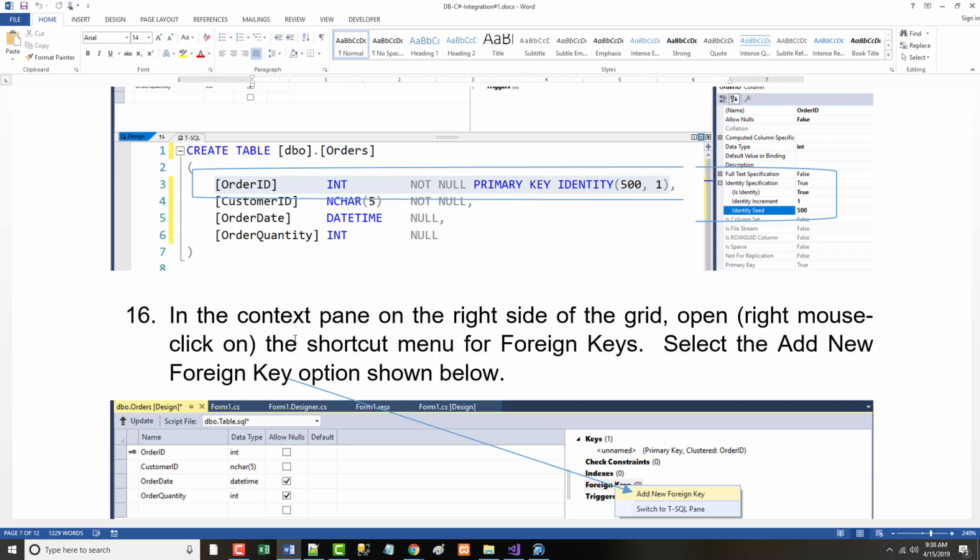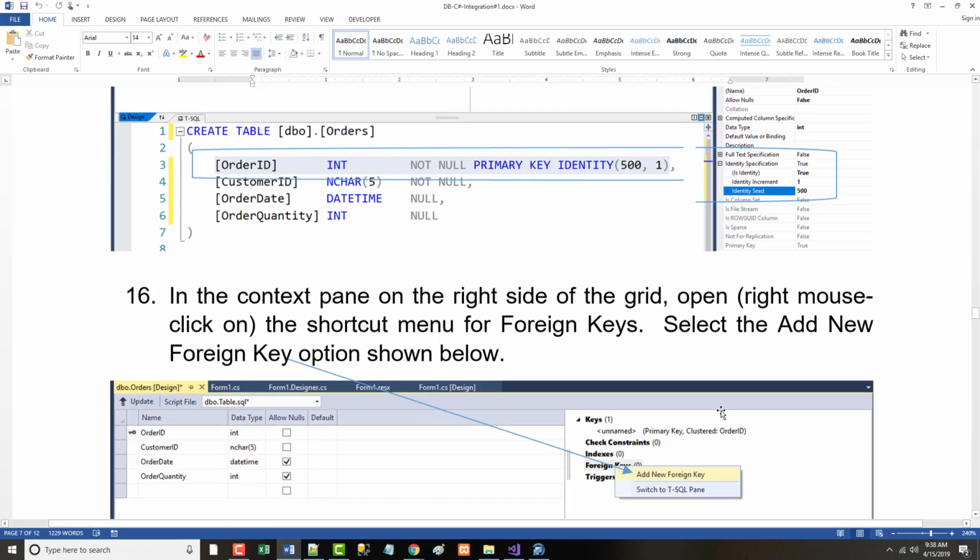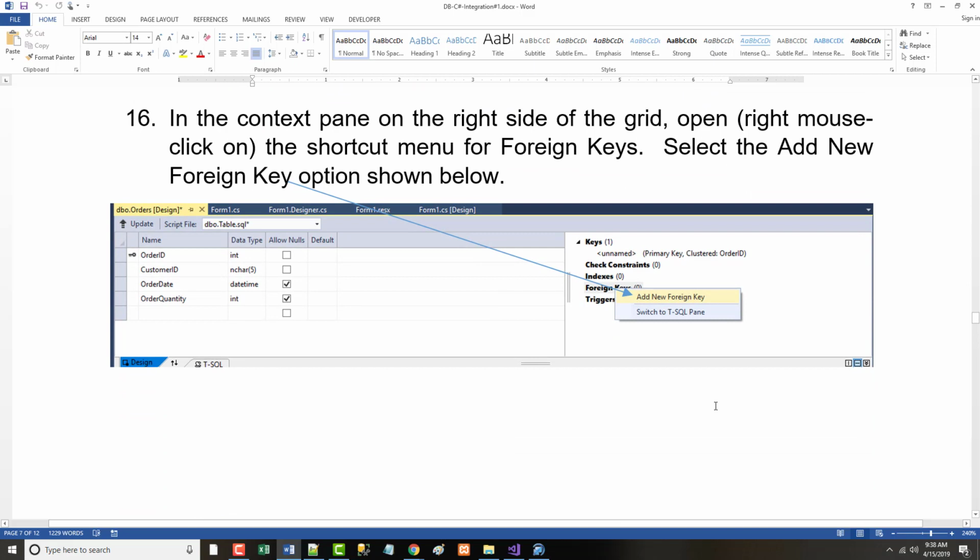So again, everybody's to that point, correct? You've got the second table's worth of information in. Now, you've got your choice. Either one of these ways I'm about to show you should work. If you look to the right of where you are, you should see keys, check constraints, etc. You can either right mouse click where it says foreign key, it'll turn yellow and click on it, or you can manually start typing what I'm about to show you. So you can do it either way.